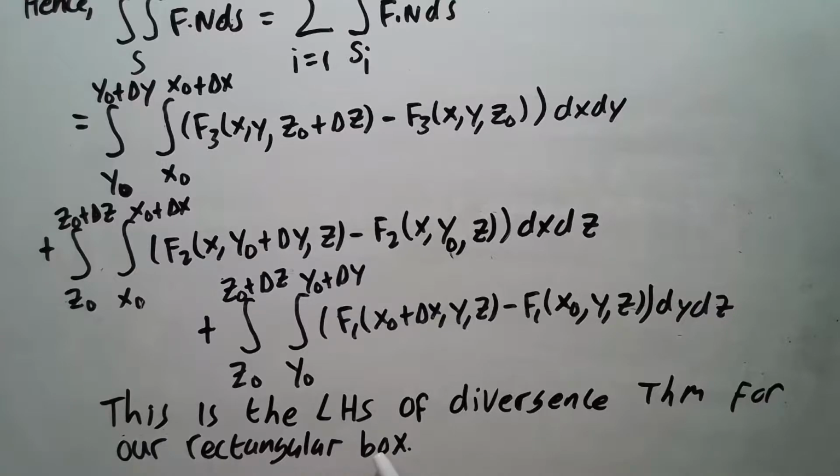Okay, so this video is getting long, so I'm going to end the video here. In the next video, we're going to show the right-hand side of the divergence theorem equals the left-hand side. So we're going to verify the divergence theorem for our rectangular box. Okay, so let's leave it there. We'll pick this up in part 2.